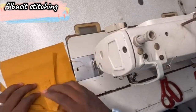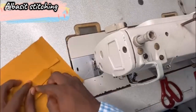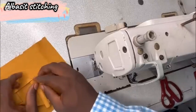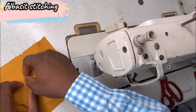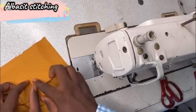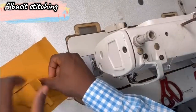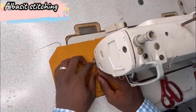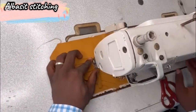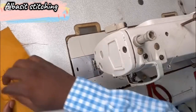You can see how I'm taking my time to cut all my threads. So I'm going to fold it like this. Now just watch how I'm going to fold this part. I'll bend it like this. You can see how it is. So I'll just bend it until I'm okay with the level of the bending. You can see I'm okay with this level of bending. So what I'll do, I'm also going to just stitch this part of the strap just to hold it down. There you go. Then I'll reduce the length of that particular strap that I just sewed.